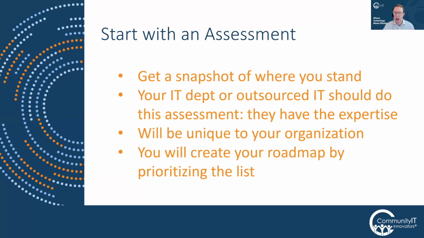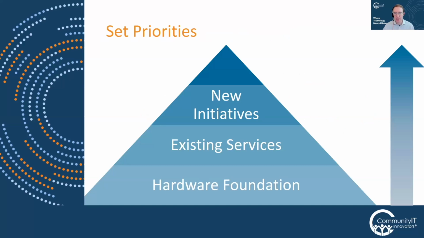In terms of setting priorities, there's a very basic, pretty simple, it doesn't get much simpler than this, but this is a good mental rubric to keep in mind when you're thinking about prioritizing your IT. And it all starts with hardware. If you don't have effective hardware in place, nothing else is going to be possible.